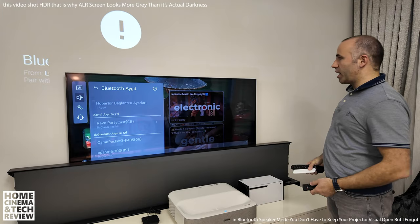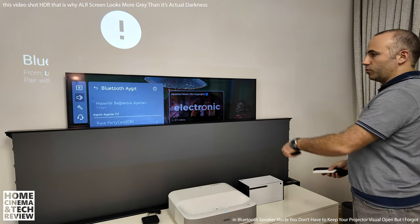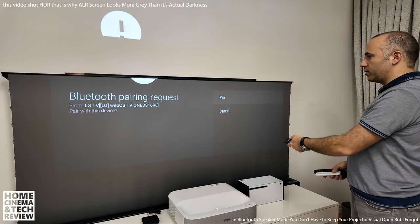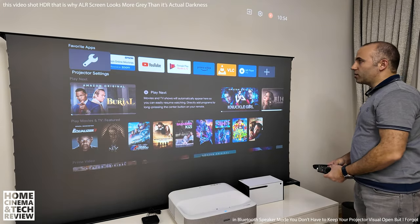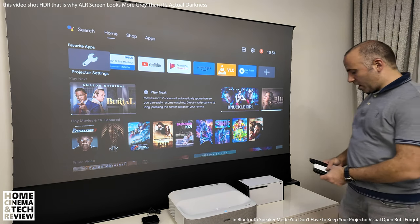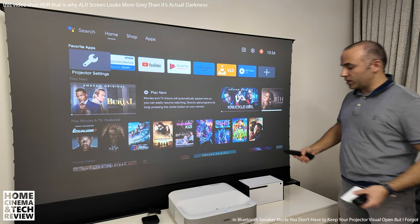So I just delete it. And again, right now I have probably a question from the TV to the projector. Let's just check. Yes, it says LG is about to connect. We can say pair. Okay, I hit the pair. And right now, yes, it's there. So let's close the screen and continue with the TV.